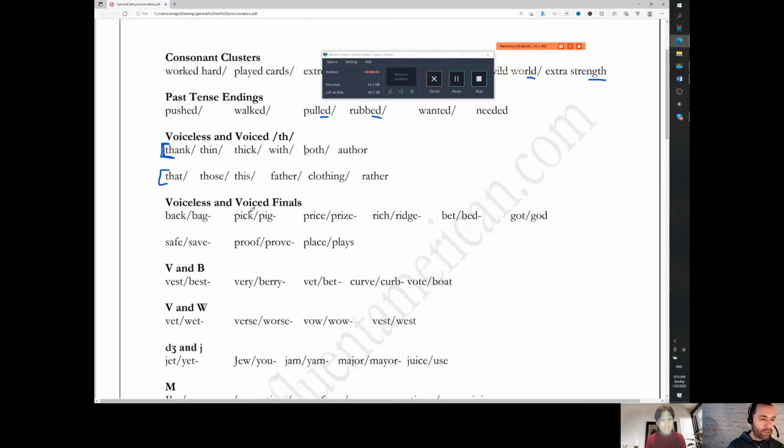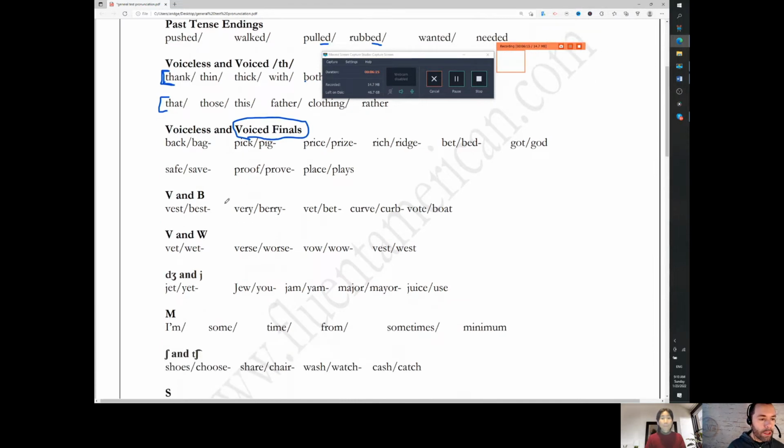I would say voice final sounds. I can hear them sometimes being a little bit voiced. Sometimes I'm hearing a z and a v, but it's a little bit weak. So I want to make them a little bit stronger. Yes. Okay. Can you read the next line for me?